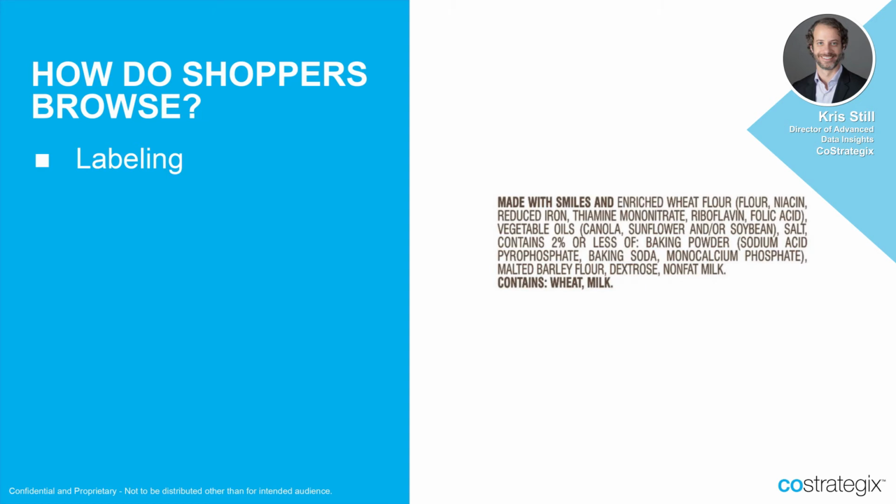There's a lot of other wonky things that go on with ingredients because they're trying to save space on the packaging. They don't want to dedicate a bunch of space. So you see here, there's an ingredient that has ingredients. So wheat flour has all those ingredients. It has vegetable oils, and then it lists them, not repeating the word oil. There's abbreviations. There's things like this at the end, contains wheat and milk, which is there for the allergies. So all we're seeing is just a big, long, flat text string, right? And so we had to figure out a way to do that.